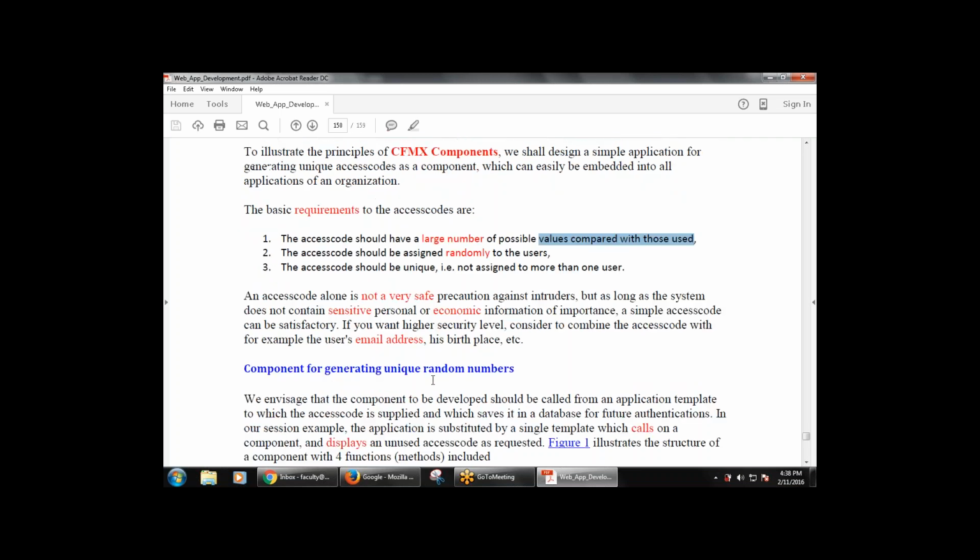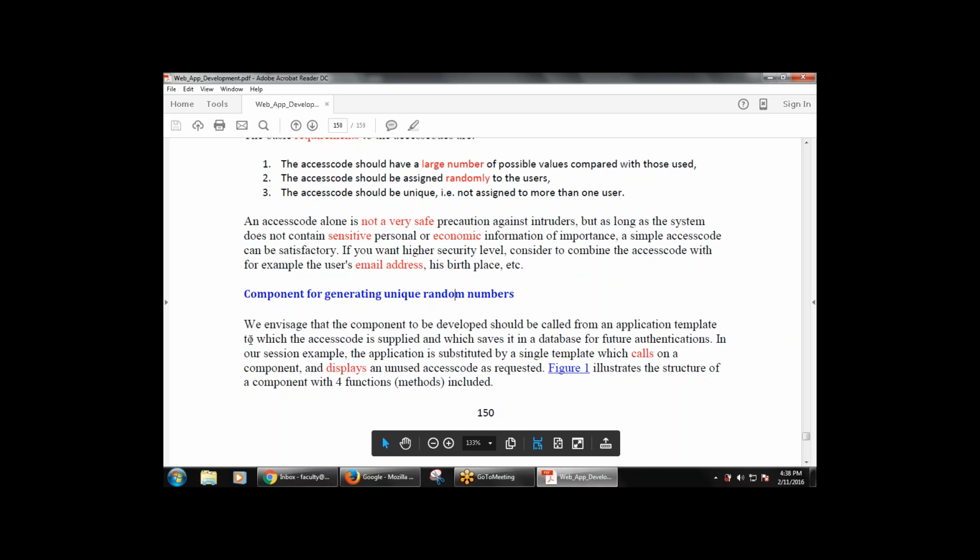The next is the component for generating the unique random number. We investigate that the component to be developed should be called from an application template to which the access code is supplied. The access code is supplied and saved in a database for future authentication.